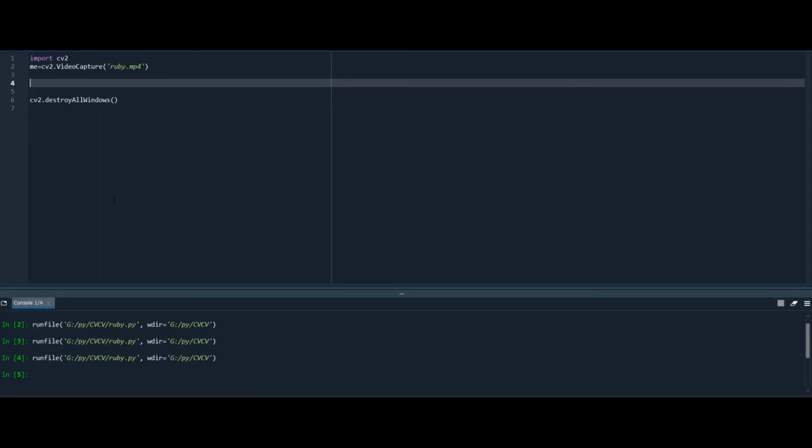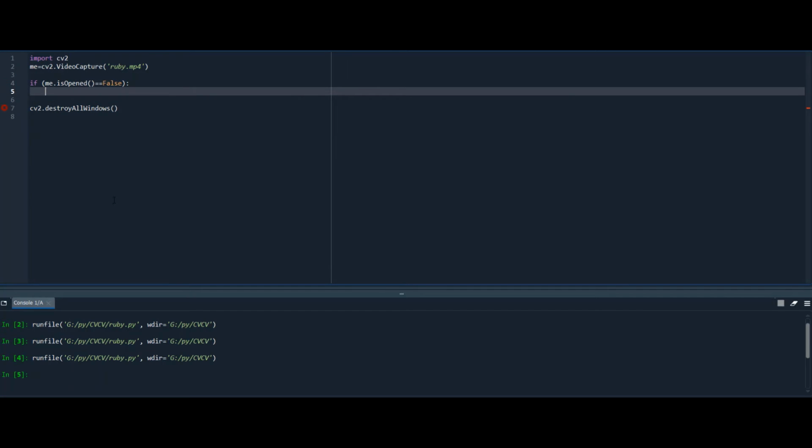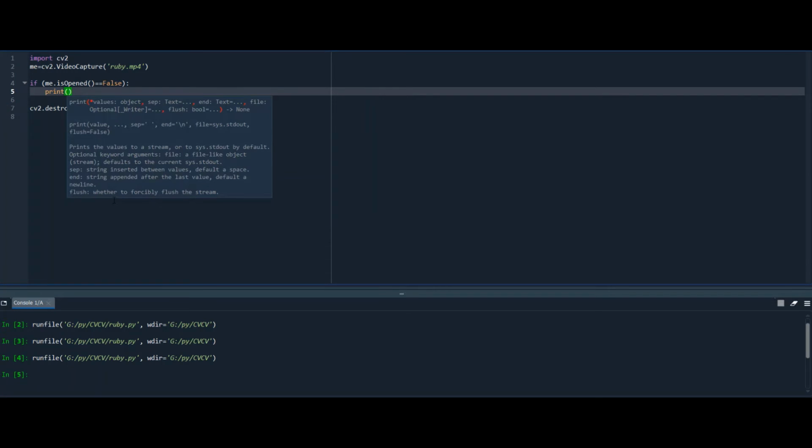So we now read the frames of ruby.mp4. What we are going to do is, if me.isOpened is equal to false, that means it is not opened. There is no such video.